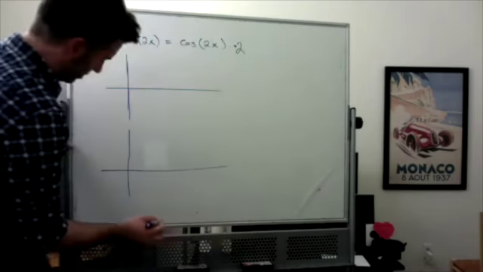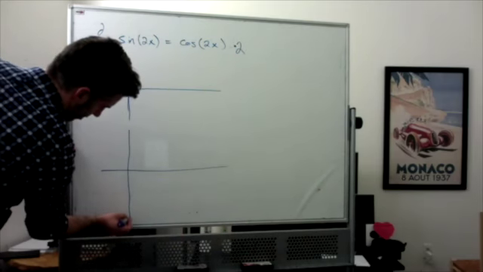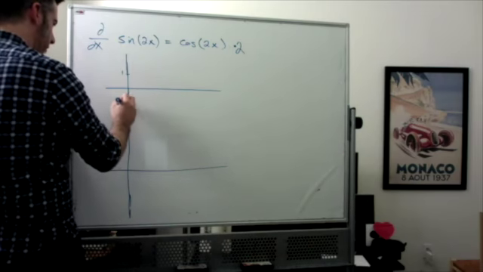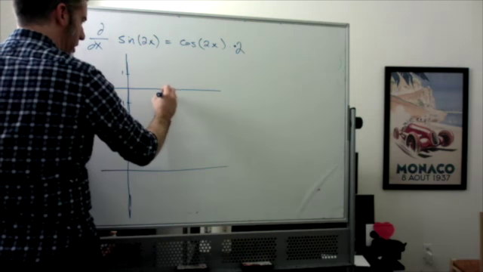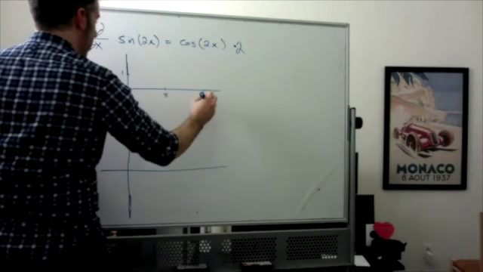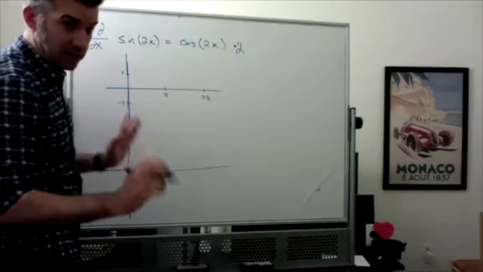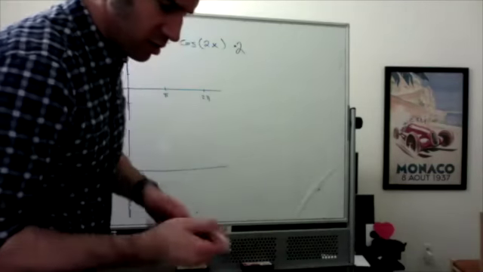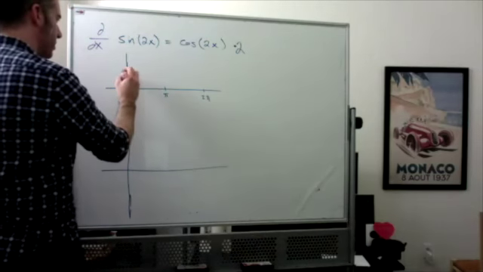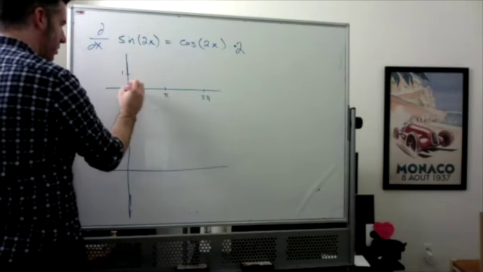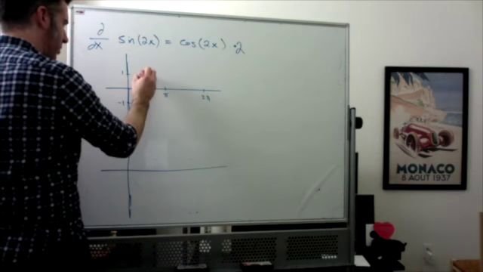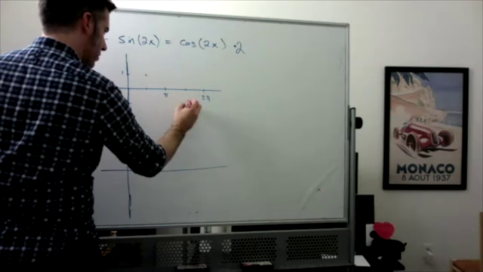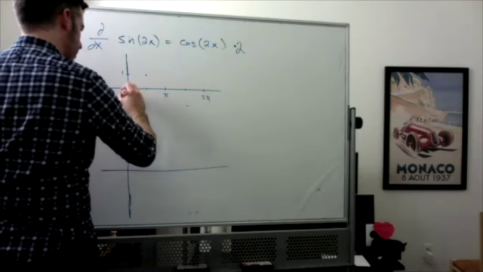This might be a time to use Desmos, but now I can draw the thing for you. Okay, sure. So here's 1, here's -1, here's pi, here's 2 pi. I'm going to draw sine of x first. Let's use some different colors here. Red, sure. So here's sine of x. It starts off at 0, 0, and then hits the point pi over 2 comma 1, and then pi, 0, and then 3 pi over 2, and then 2 pi. So it looks like this.